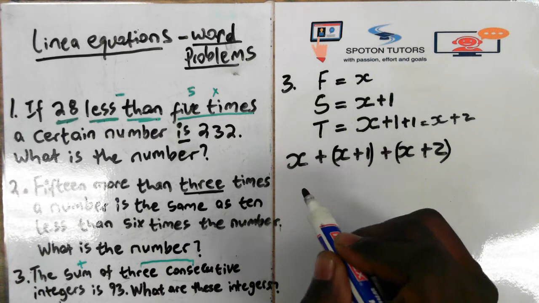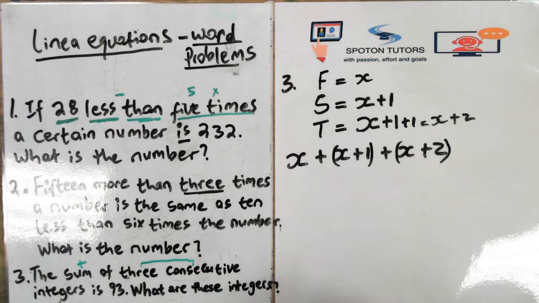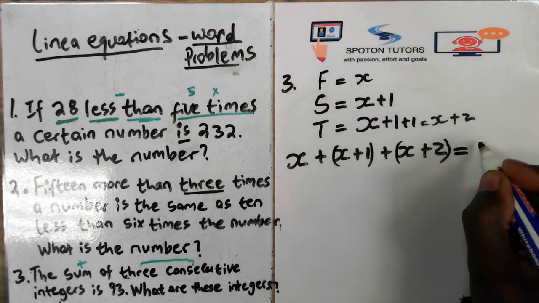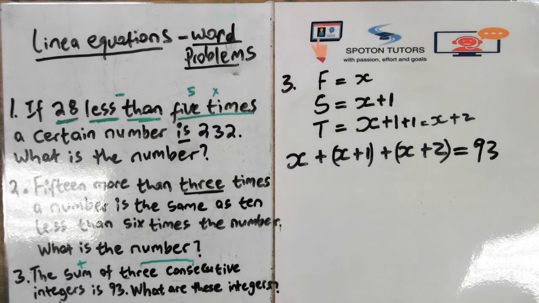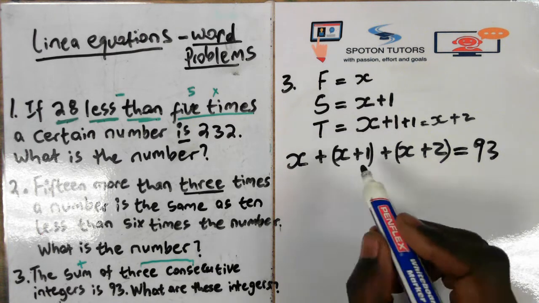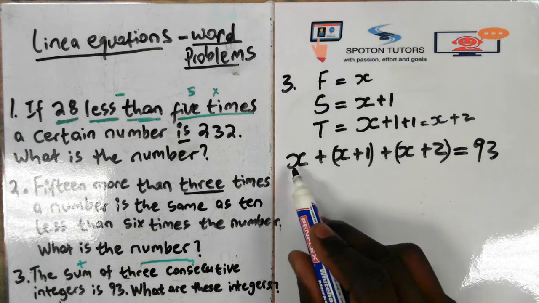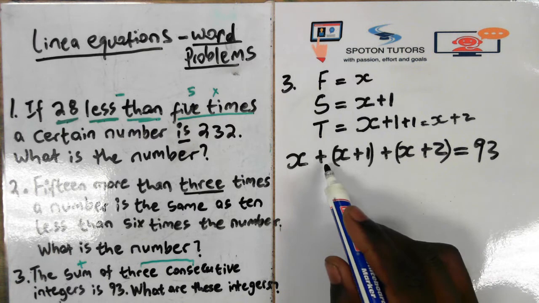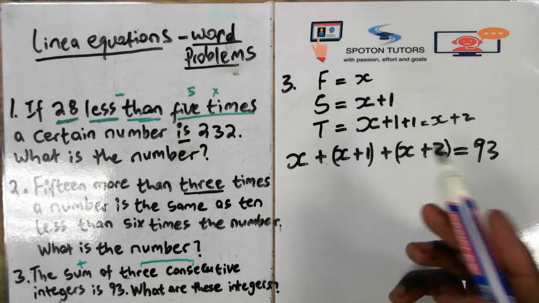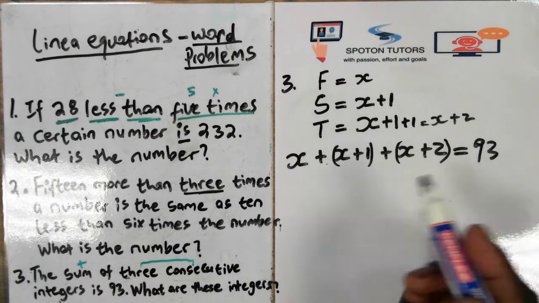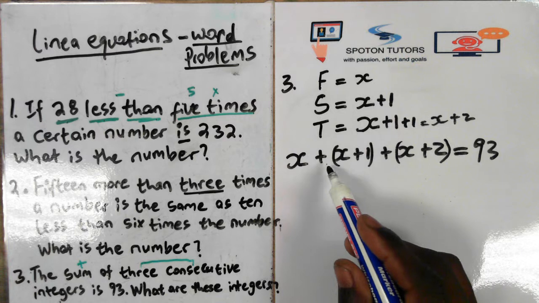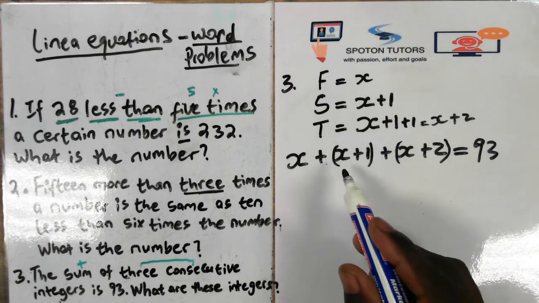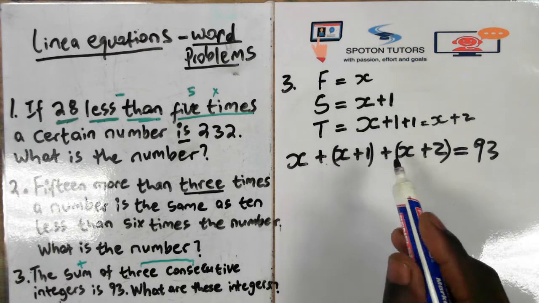So this is your first, your second, your third number. They are all equal to 93. Solve the equation. What does it mean? It means, how many x's are here? 1, 2, 3. There is no multiplication taking place outside the bracket. So you can just take the numbers out of the bracket, or you can multiply by the positive, or you can multiply by the 1. But really, multiplying by 1 will just open up that bracket.